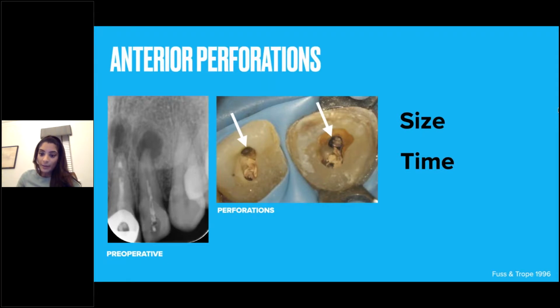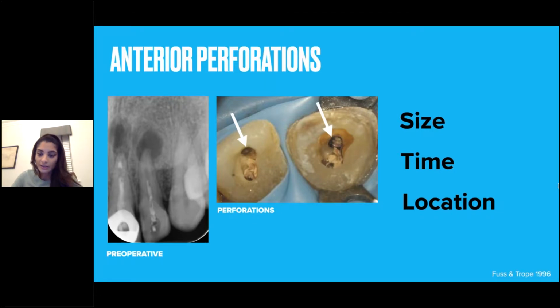you can get secondary perio involvement of that perforation. So if we imagine this tooth here, this tooth is going to have inflammation and infection that occurs at the perforation site. Once that communicates with the oral cavity, we then have a joint perio-endo lesion that's very difficult to repair. So time is important, and also the location.